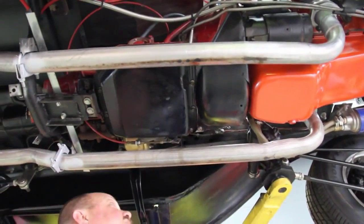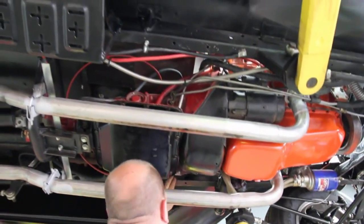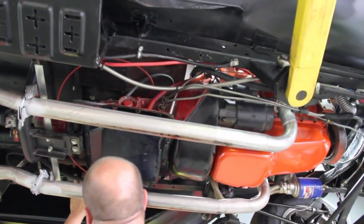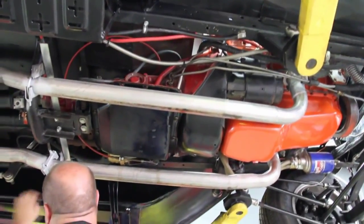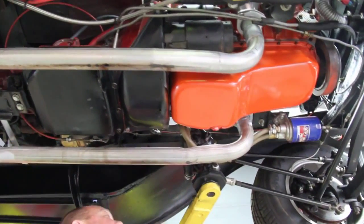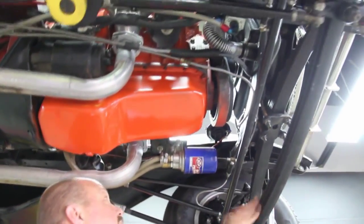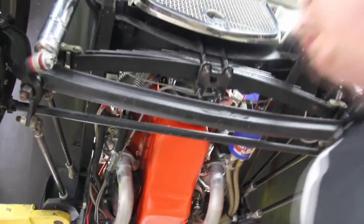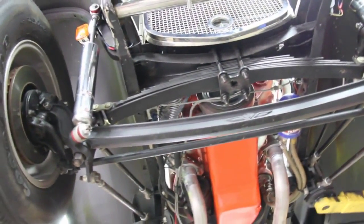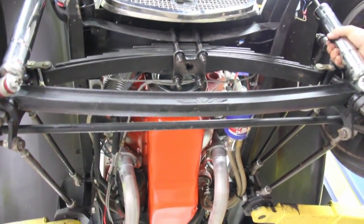Turbo 350 trans. The frame's in great shape here — looks like this is probably the original frame that's been boxed. Out towards the back they spliced on a big piece. We've got a Vega-style gearbox steering here with a solid front axle. Got a remote oil filter, a four-link up front keeping this axle stable, real nice chrome shocks, disc brakes out front, and stainless steel braided flex lines. Just one awesome car underneath.